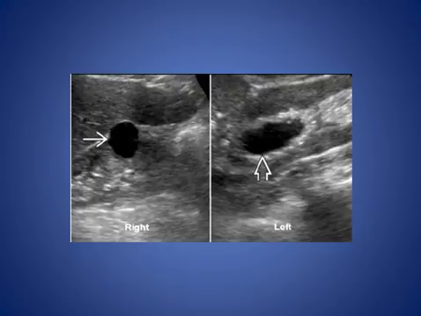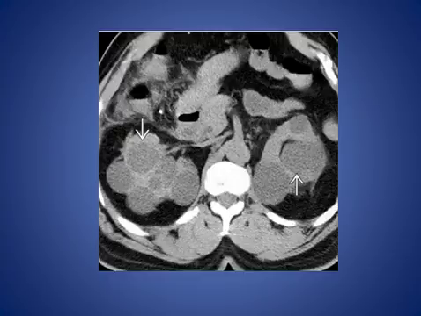Here, this is simple renal cyst in the right and left kidney. On this longitudinal ultrasound, there is an anechoic cyst here in the cortex, and on the left side it is a parapelvic renal cyst. Here, this is simple renal cyst involving both kidneys, on this axial non-contrast CT scan, with preservation of the normal cortex and function in an 86 years old man.